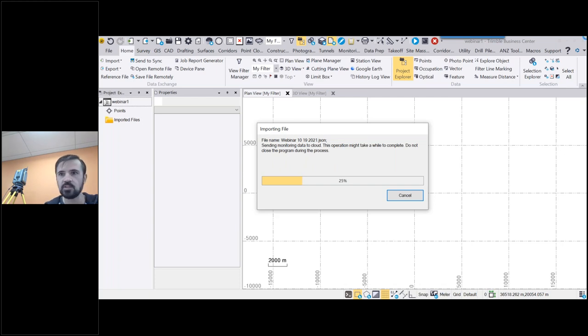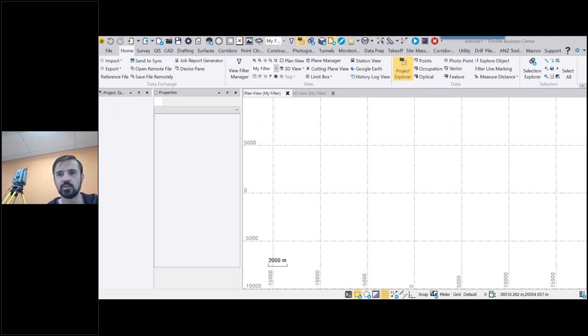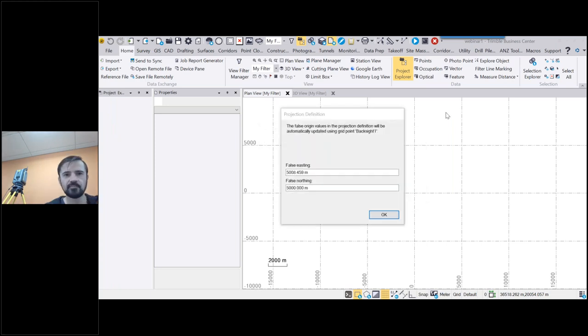I'm going to check the questions while that is going. Somebody asked about TBC licensing for monitoring. The monitoring module is an add-on to TBC. So for example, maybe you're using TBC Advanced Edition. You would add on a license for the monitoring module, which would give you this little tab here at the top that says monitoring, and it would give you all the tools that would allow you to import the data like I'm doing here and then generate the reports, which I'll be showing in a moment.